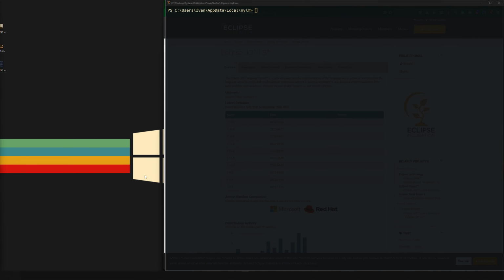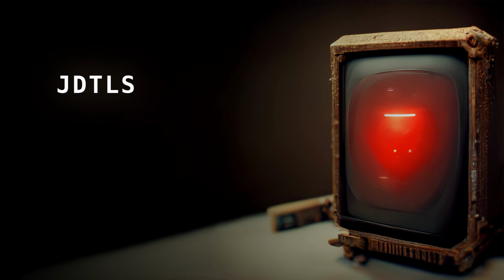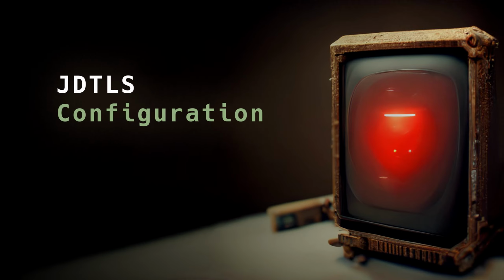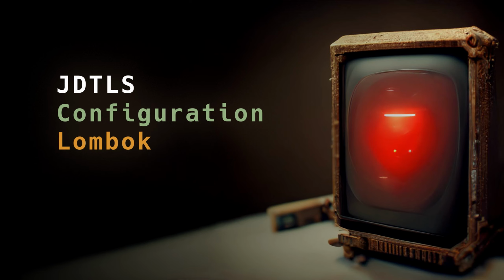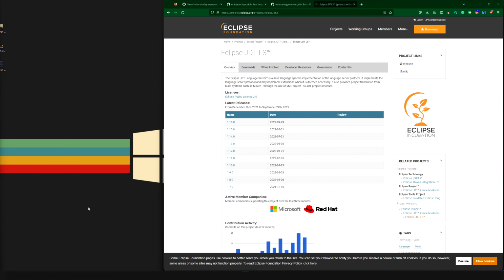You will find all references in a GitHub project and Vim config examples in a folder LSP Java. The link is attached in the description. In the video, you will find 4 chapters. The first, the JDTLS, a short description. The second one is the configuration of the JDTLS. The third one, Lombok configuration. And the last one is the short demo.